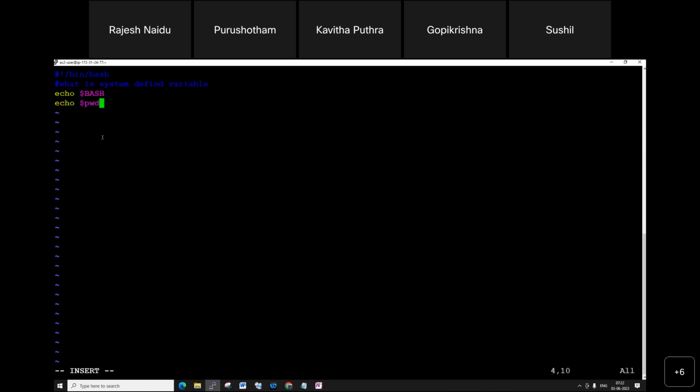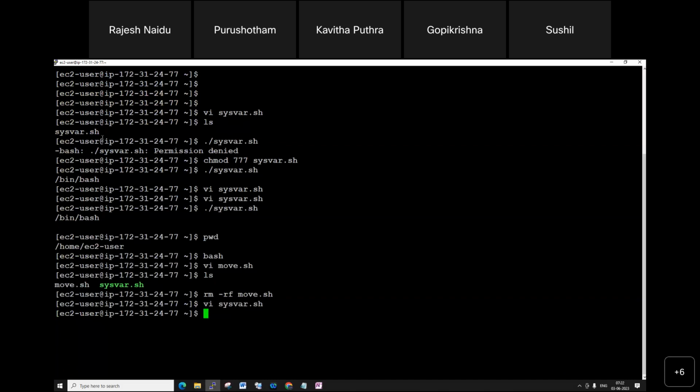They are in small letters, lower case. Whenever you enter a system variable, mostly it will be in capital letters. So I'm giving PWD in capital letters, uppercase, escape, enter. Now you will get an output.